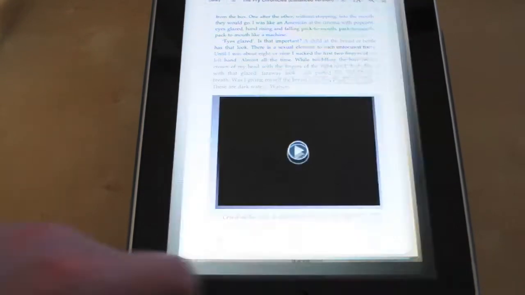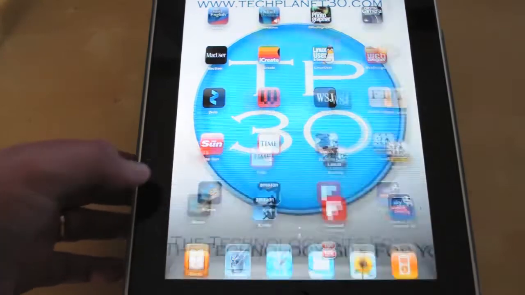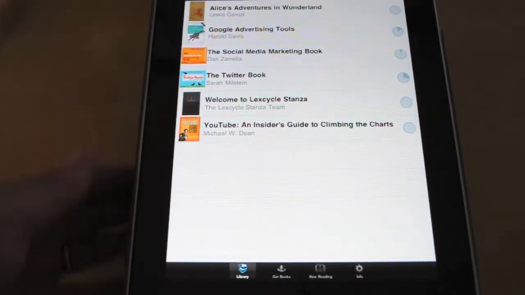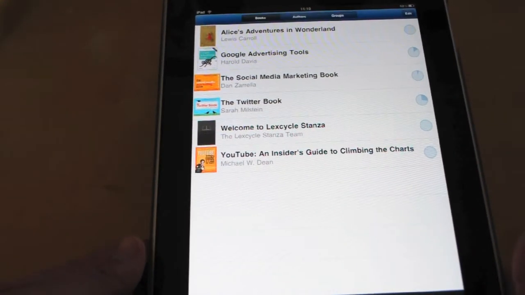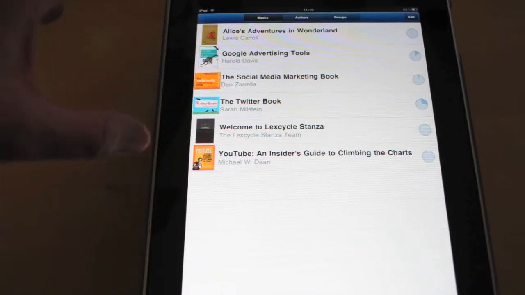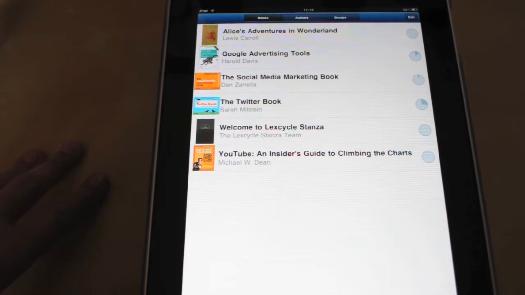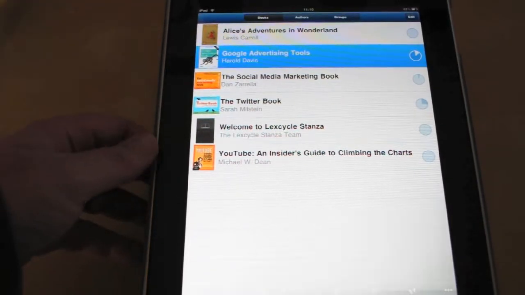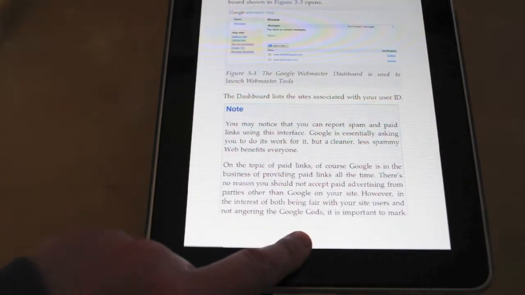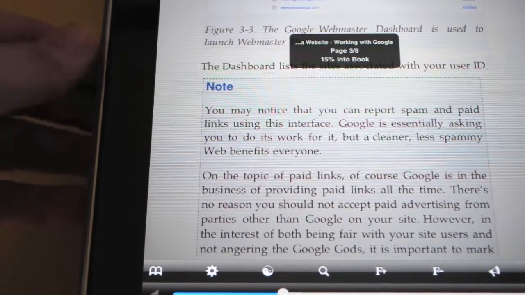So let's jump back over to the iPad. The next application I want to show you is Stanza. As you can see here, Stanza is really simplistic in its layout. A lot of people may like that, may not like that, but the good thing about Stanza is that all the books you buy in Stanza, you can transfer across and drop into the iBook store if you wish to do so. It does have quite a lot of features on it. Whenever you're reading, if you just touch the bottom of the page, it brings up this toolbar down at the bottom. Just let me zoom in.